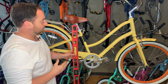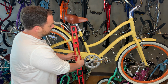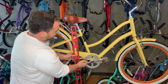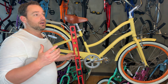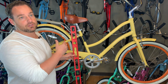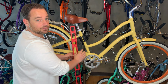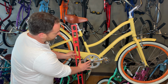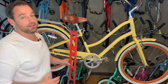Now, there's different ways of accomplishing this. Like I said, we've angled our down tube. Electra has the normal down tube, and they've essentially just moved the pedals forward. So the down tube comes down the same, they've connected an additional frame piece here, and they've moved the pedals forward. That's their proprietary patented trademark design. We do it a little bit differently. There's a lot of other bikes out there that do it differently as well. They might have the tube come here, and then they have it curve into the pedals. But really the result is the same, which is this gap of about 4 or 5 inches between where the pedals would be on a standard bicycle and where they are on a pedal forward bicycle.